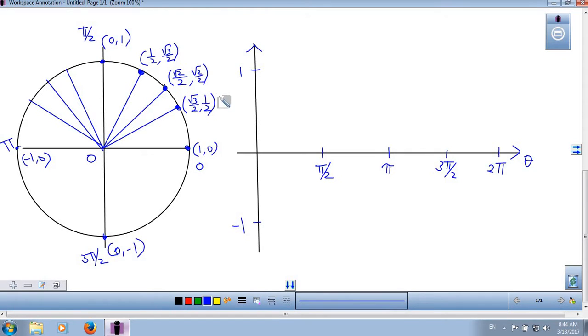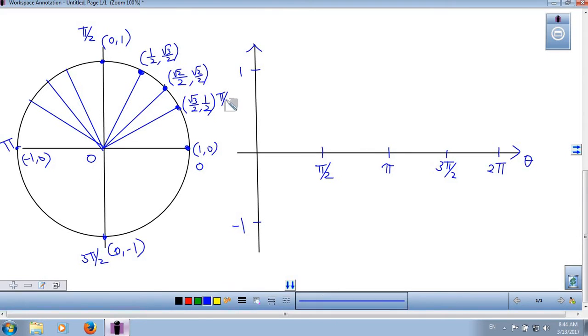Now, let me explain one more time the reason why we don't use angles. Because radians are real numbers, so we can graph in our real number axis. Of course, I could label this axis using degrees, but that is not very convenient, because the degrees will go up very high, and degrees are not real numbers, so we have to use real numbers: 0, and of course this is real number 3.14, approximately 3.14, and 2 pi is approximately 6.28. So when we graph the axis for our angle, we will be able to use real numbers to graph it. You will come to see what will happen a little bit later.